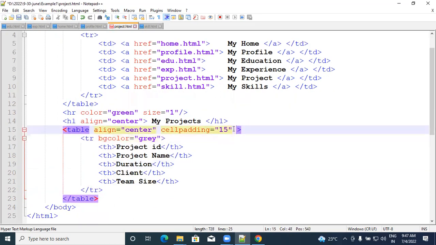For this table you can write width 70%. You take 70% of your screen in terms of width.